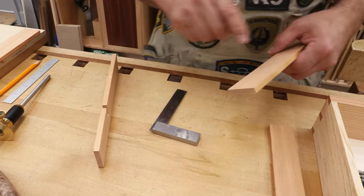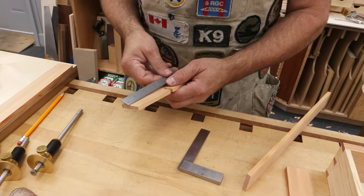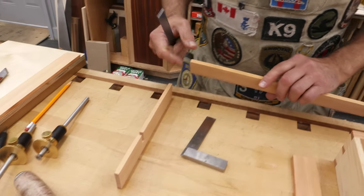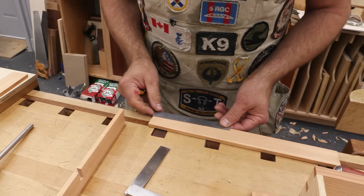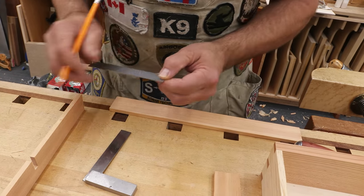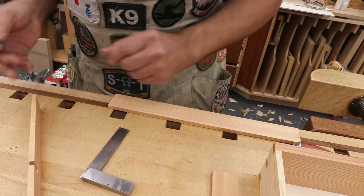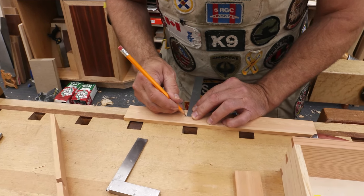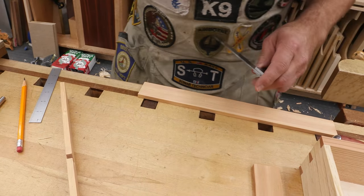So now what we've got to do is determine where this one needs to be. This is the one that gives us 3 1/4 inches. Okay, that's going to sit right there. And this one is at 4 1/2. So this is our bottom. This one's going to be cut on the bottom. So we're going to come over 4 1/2 inches. And since this is only going to have to go down half the length of this piece, then this one will be 3/4. In other words, we're not going half the thickness of this, just half the thickness of the narrower piece.